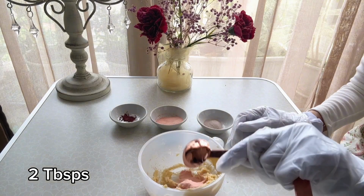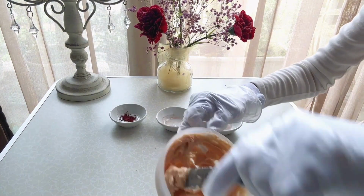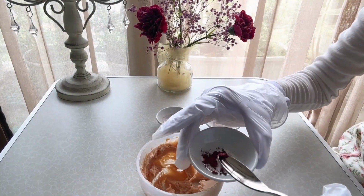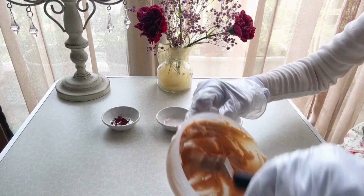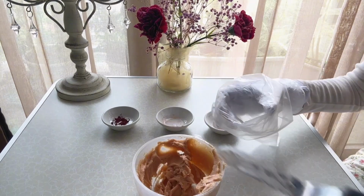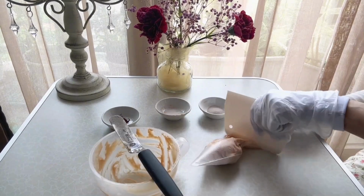2 tablespoons of strawberry powder. Mix it evenly. You'll see the light yellow buttercream becomes pink color. If you want the pink to be darker, you can put a slightly purple sweet potato powder in it. Mix evenly and it'll become this color. Put the buttercream in the piping bag and keep it in the fridge for 30 minutes before use.